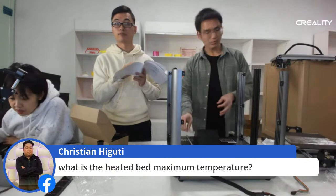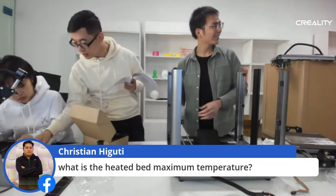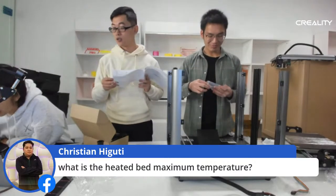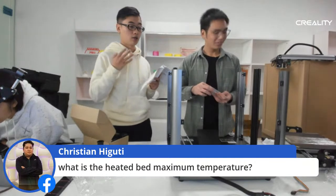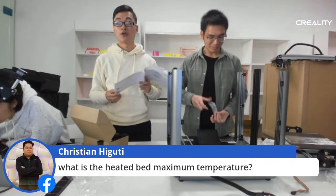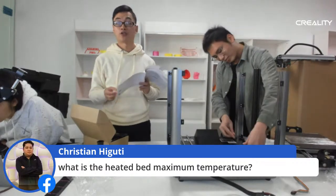What is the maximum heating temperature? Okay, the temperature is here. It's 100. The temperature of the hot bed and the nozzle are kind of standard, with no particularly outstanding features.